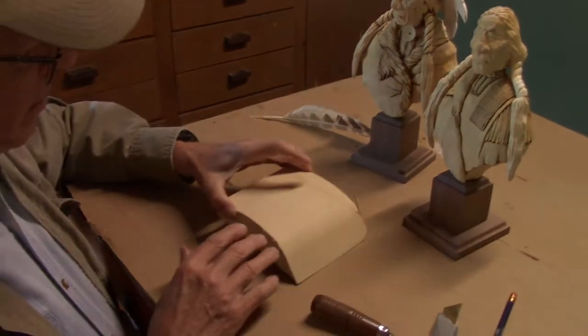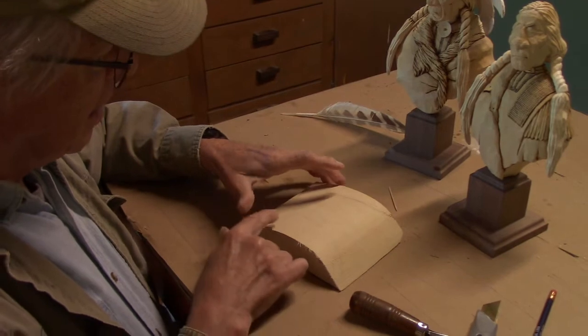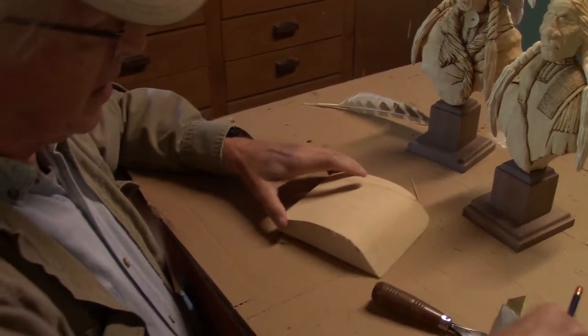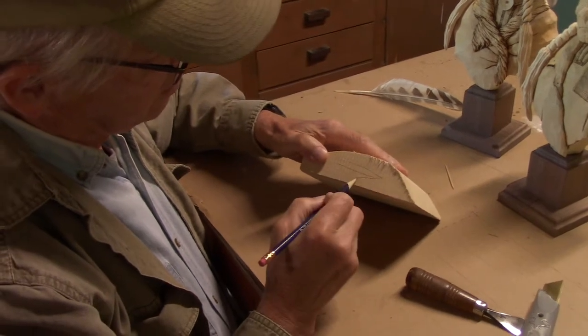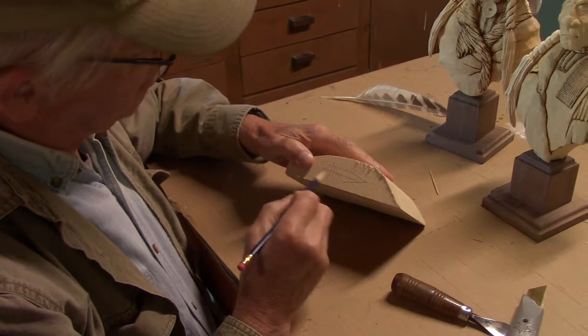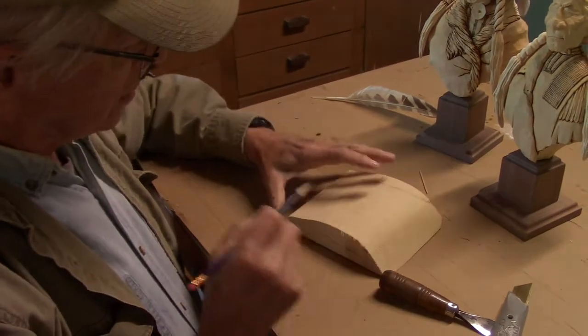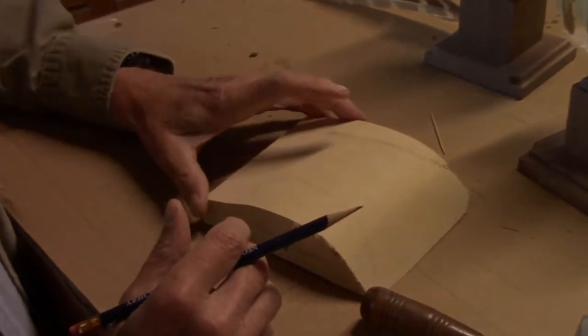So, I found me a piece of wood over in my scrap pile from cutting out a blank, probably that blank right there, and this will work fine. So what I'm going to do with the grain on this piece is running this way, okay? Not this way. Got to have it running that way. So we want to build as much strength as possible into our feather, but still get the curve.